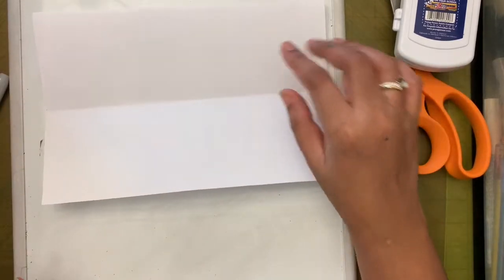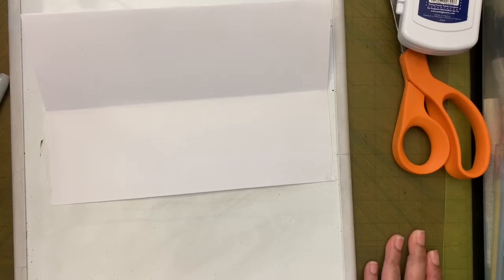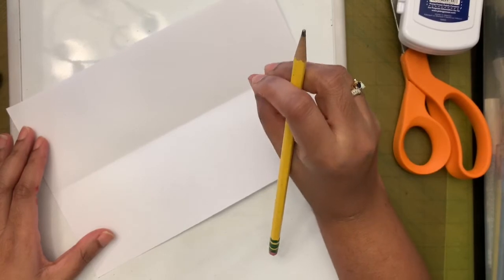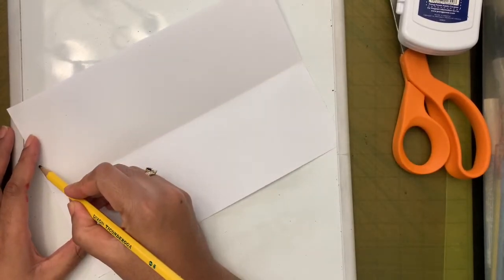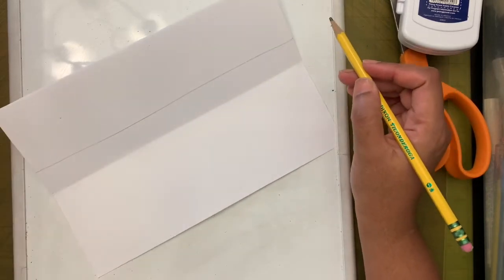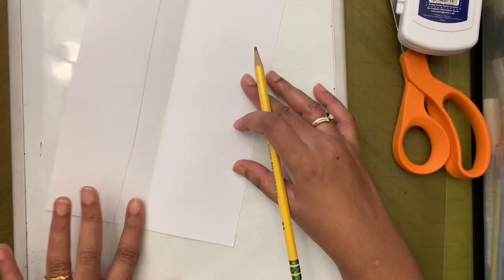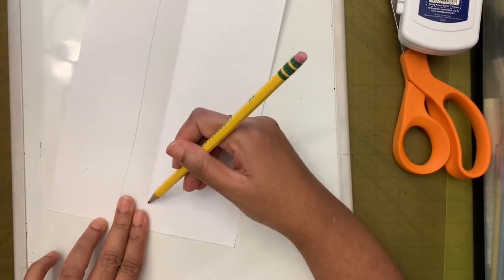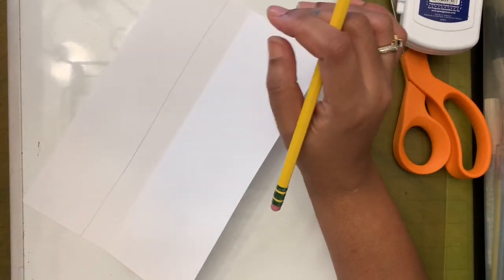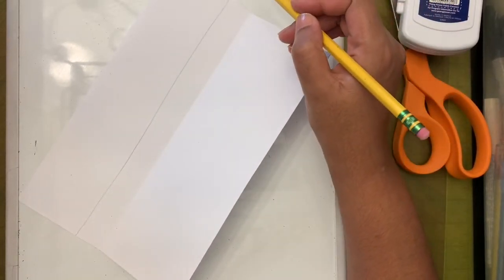Now you need a pencil also. Next to this line that you made by folding the paper, you're going to draw another line, just above this. Can you see? Maybe 1 or 2 fingers above this horizontal line, you're going to draw another horizontal line with the pencil.